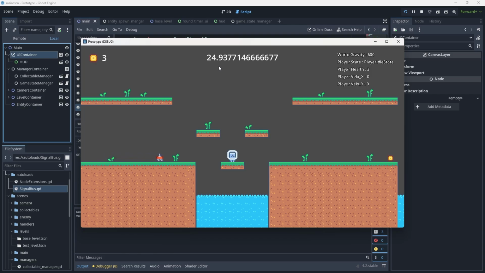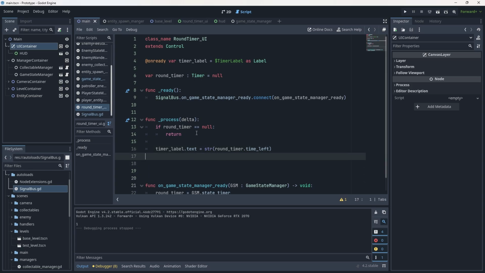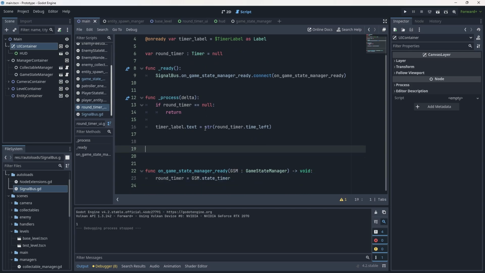It's counting down. It has like 12 digits. It's vibrating like it's had too much coffee, like me in the mornings. And that's kind of off-putting, and we don't really want that. So to fix that, in the process here where we're setting the timer, what might actually be a really good idea, if you want to get good coding conventions, is to create a new function for this.